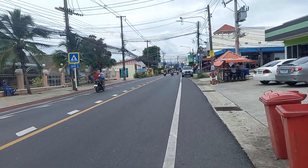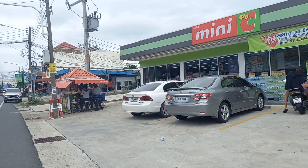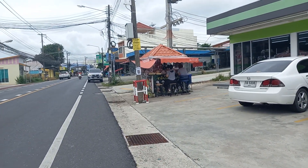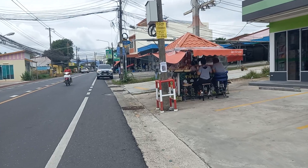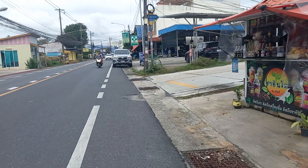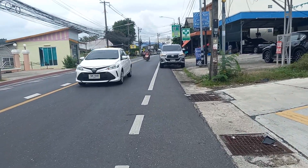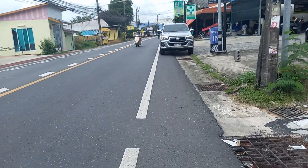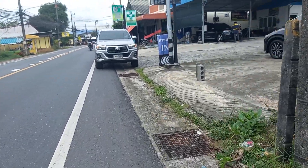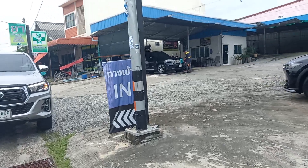We've got a mini 7-Eleven here too — a lot of big ones and now mini ones. They have all the sweet drinks along the way. Just grab a drink. They've got a nice drink with fried rice as well. This is called the coin wash — they've got a budget option for everybody here.